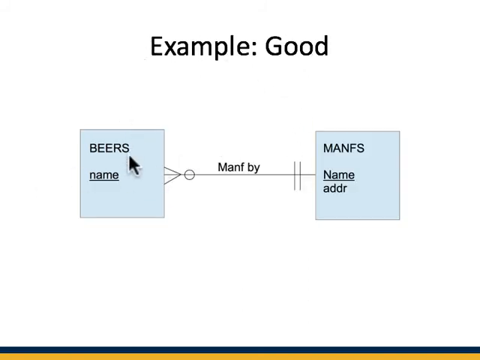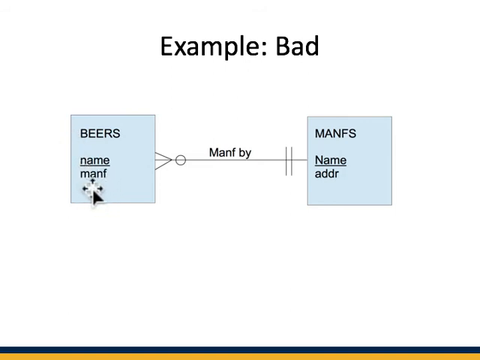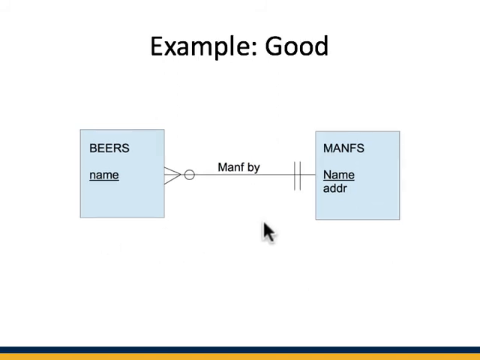This, on the other hand, is an example of a good design. The same thing as we saw in the bad design, but instead of the manufacturer name, just don't store that. That thing can be accessed from this table. The relationships stay the same, right? This design gives the address of each manufacturer exactly once. So if you need to update, delete, or add new, it has to be done only in one place. No need for repetition.